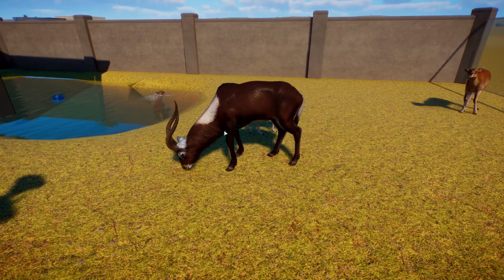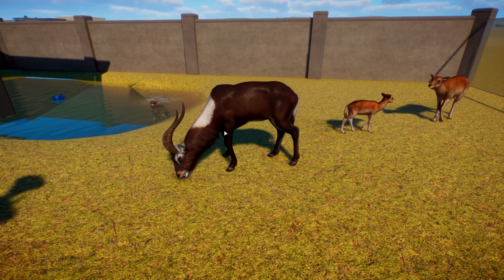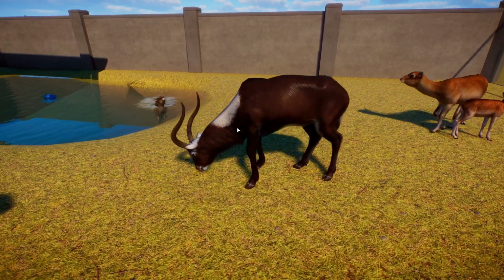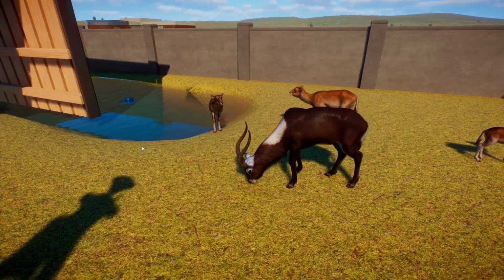You also get the Nile lechwe. I've heard this pronounced Lekwe, and I've also heard this pronounced Lechwe. Don't know which one it is, maybe I should find that out. But another African ungulate, which we already have a lot of in the game, but these ones look great, so can't complain too much.